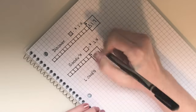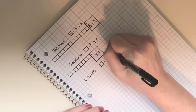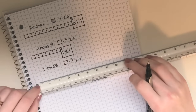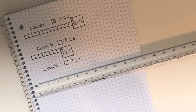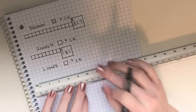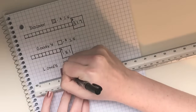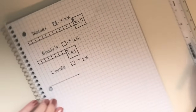And we're gonna do the same thing for this one. A square is $25. I'm gonna bump this one down a little bit when I do the squares on it. We'll do right here. So the balance on the Lowe's card is right at like $223. So we need like 9 squares. So we need one more than we just did on the other one. That should be 9. 1, 2, 3, 4, 5, 6, 7, 8, 9. Yes.